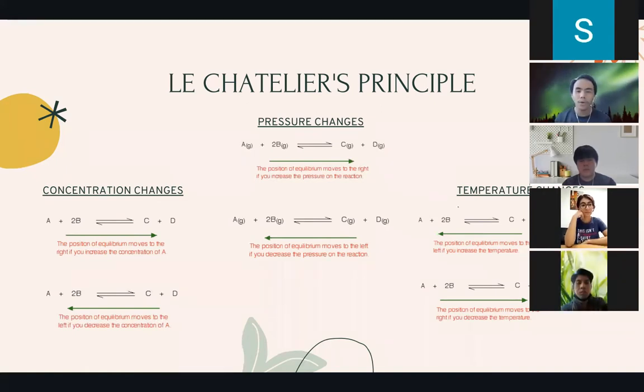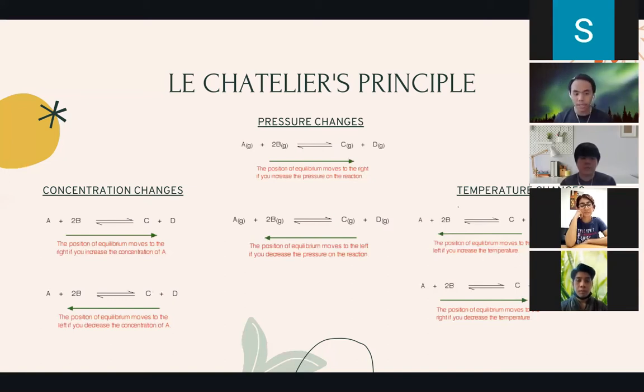So, how will the equilibrium change if we increase the pressure? We have to assume that this only applies to reactions involving gases, although not necessarily all phases in the reaction need to be in the gas phase. So there's a general homogeneous reaction given in this equation. As I mentioned, if the pressure is increased, the position of equilibrium will move so that the pressure is reduced again.